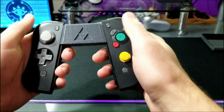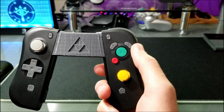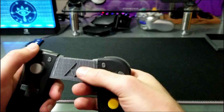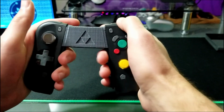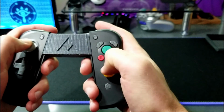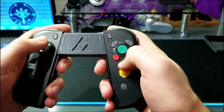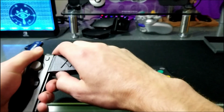I actually really like them with these GameCube Joy-Cons for if I'm just going somewhere and don't want to bring a GameCube controller with me, because they are pretty big and kind of hard to find room in a bag for. It's probably the best 3D printed one, and actually is really comfortable with having no grips here. The Joy-Con just feel good, like normal handles to a controller. Again, it does make the right joystick slightly harder, but definitely not near as bad as any of the other ones. This one is one of my favorites for sure.